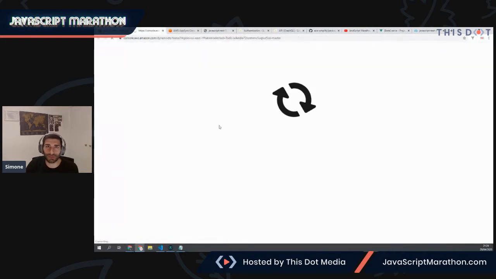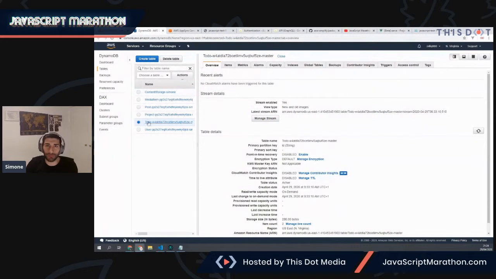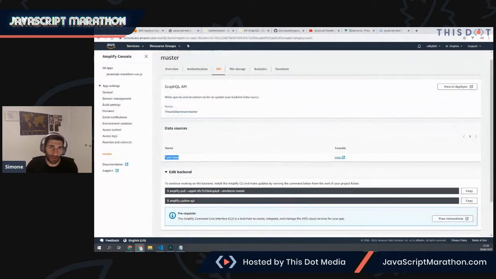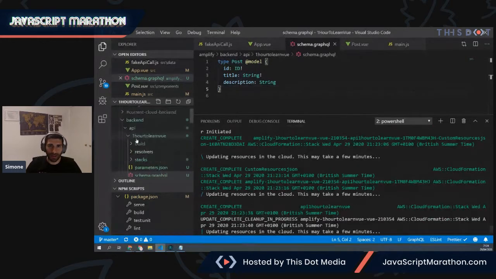If you go back, you will see there's a specific table in DynamoDB called to-do, and there will be another one now added in our case called post. Go back to the application. Everything is done over here. You can see that there's a GraphQL endpoint as well. You will probably want to open the endpoint, but it's going to fail because of the key. There is a GraphQL key as well, and everything is going to be added automatically, so you don't have to do anything at all. Everything has been done. Everything has been pushed. Everything is ready to be used.